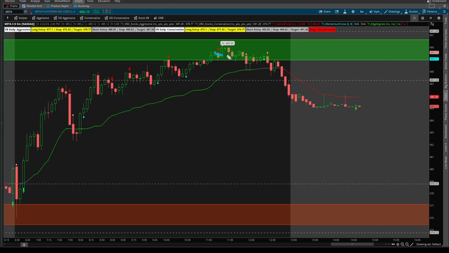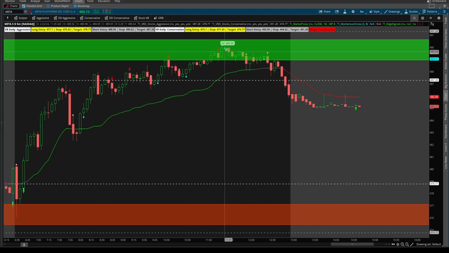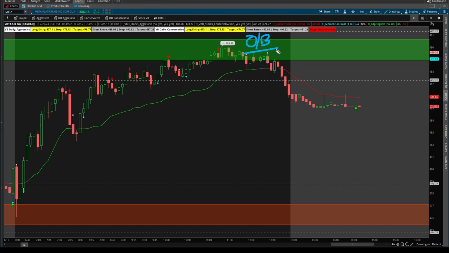Now, we start to see 2 of our edge signal confirmations right here, and that's towards the 11 to 12 p.m. Pacific hour. That's your first sign that, hey, we're starting to get into this overbought territory where we're looking for price action to reverse. If you're looking for an early entry, this is your way to try and get an early entry using the edge signals indicator. Now, another way that you might try and use an entry is waiting for this trend to switch. On something like a 5-minute time frame chart with only that final hour in question, that's not really enough time, enough bars to take advantage of a switch even if one did take place.